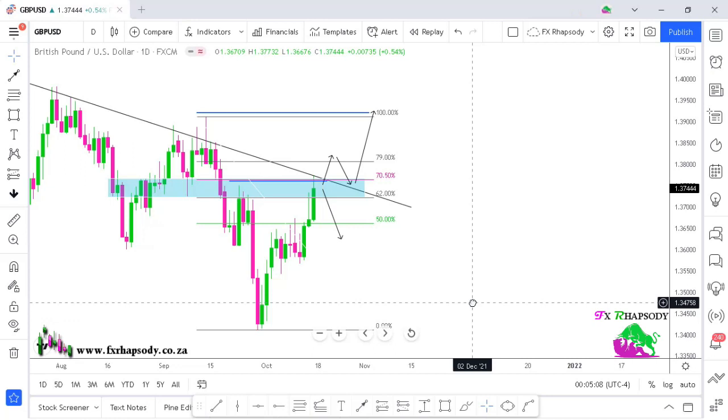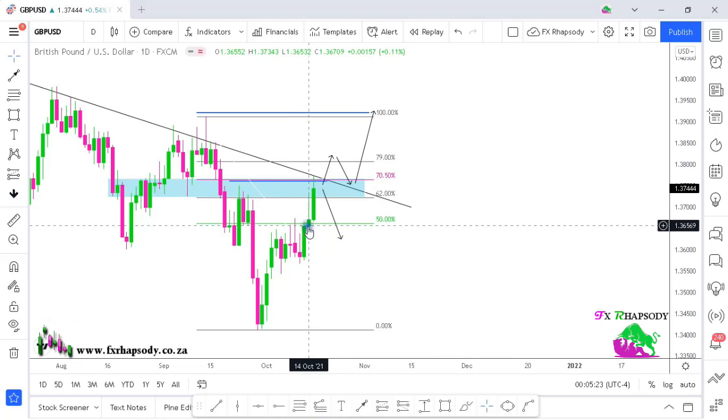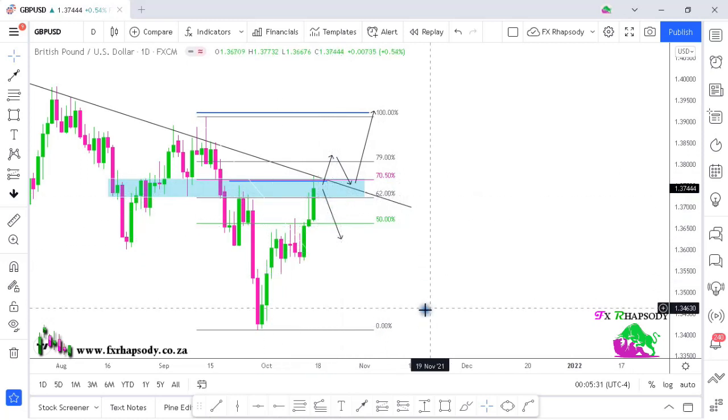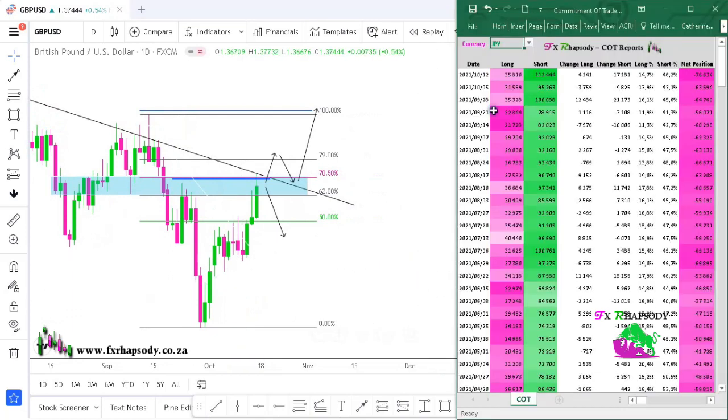So again, drilling down to the lower time frames will give you a good indication of where price will be heading. It will give you a good indication of the turning point in price as well. And just go have a look at your hourly and even drill down to your 5 minutes, and then trade according to that. Use your Fibonacci in those time frames, and then trade the retracements all the way from the 62. Wait until it retraces to the 62, and then go to the downside or the upside or whatever the scenario is.